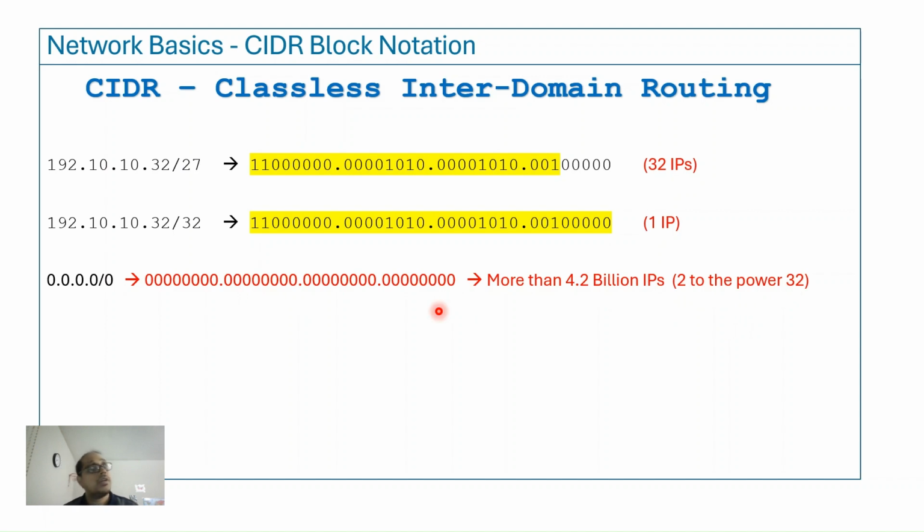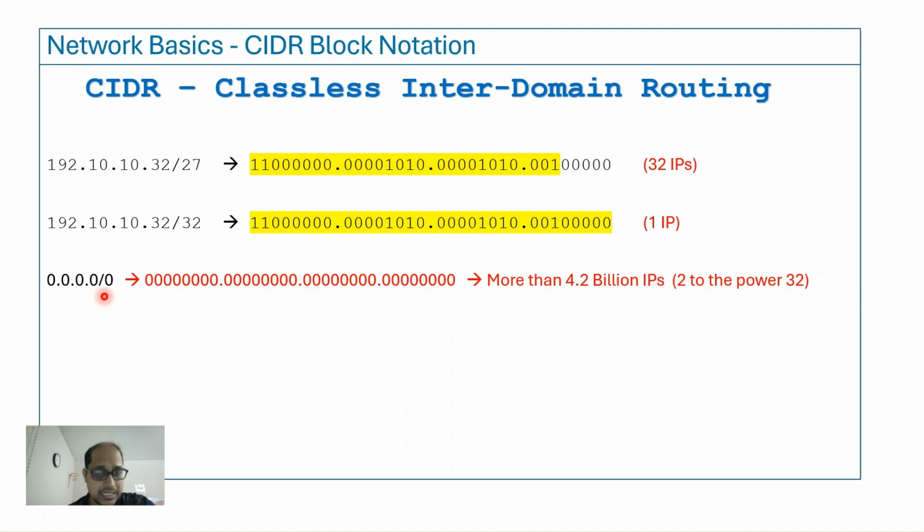You'll see this CIDR notation if you're working with cloud infrastructure like AWS or Oracle Cloud. If you are setting up a public subnet for a compute server and configuring your security list, you give this as the source IP address.